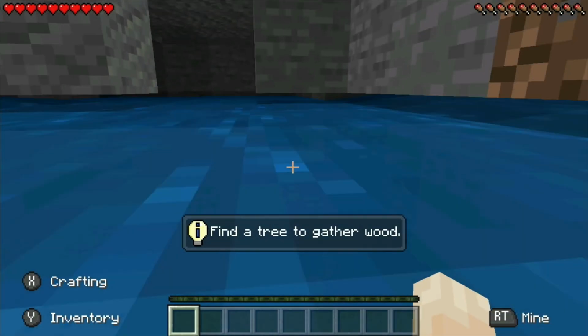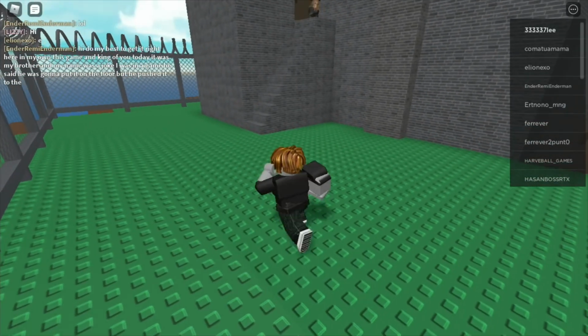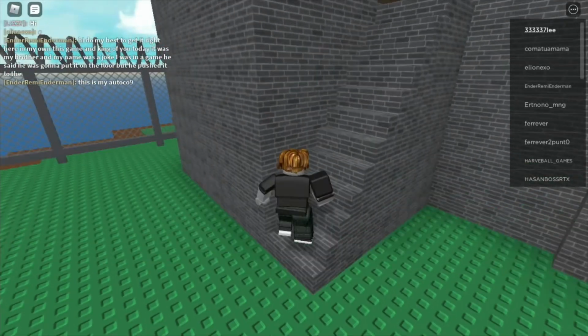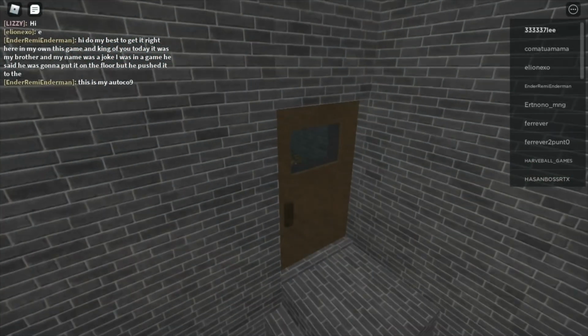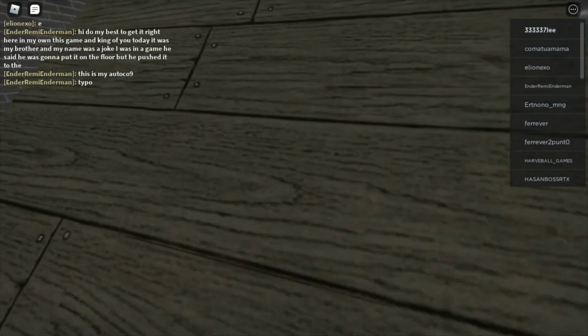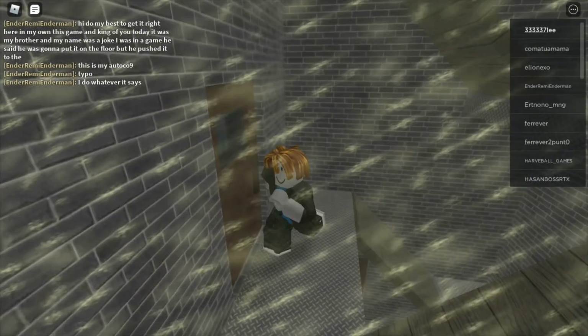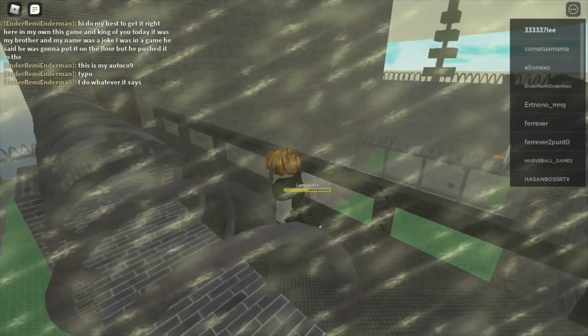Right, let's try something else. Try a bit of Roblox. Well, it's working, and I would say that's working not too bad, really. Graphics look all right. Oh, you just go through the door. You don't have to open the door. Yeah, nice to see that working on such an early build. I was expecting it to have to go back to an older version to be able to get this working.